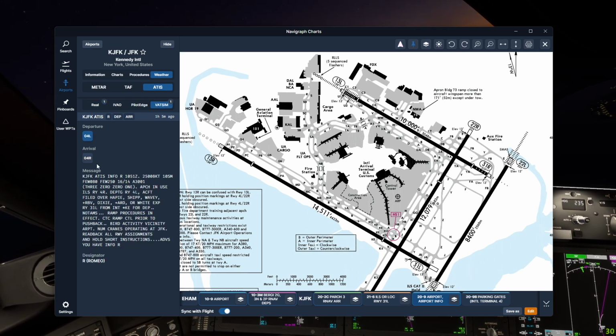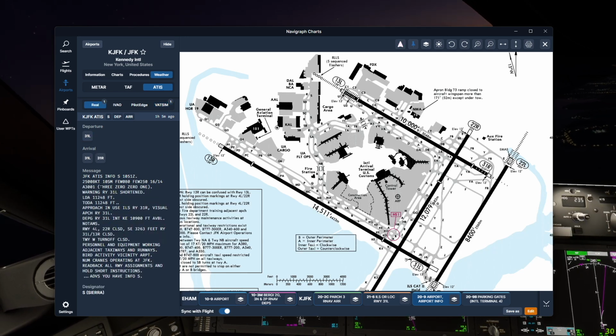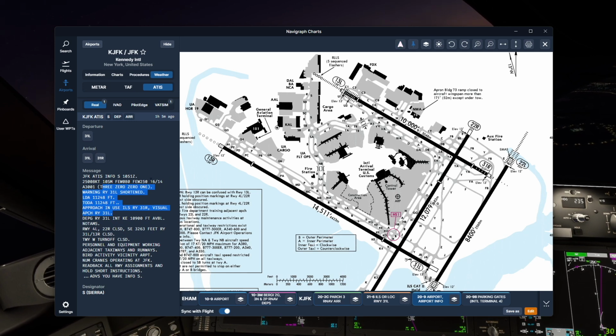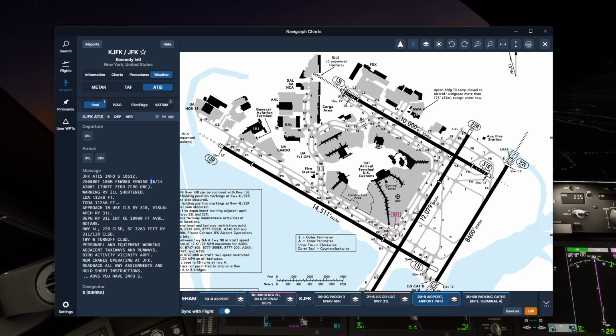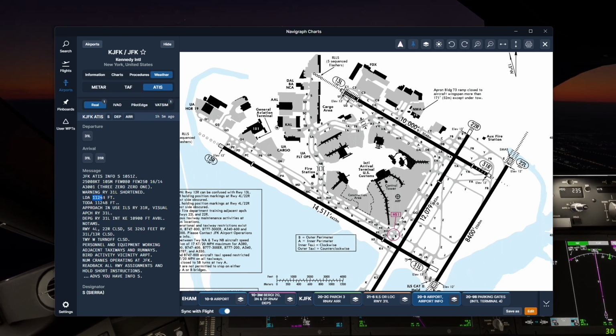Interestingly, across the pond they seem to be using a different runway config compared to real life now. We will go with the real life. 16 degrees, yeah, it's pretty nice weather you can see outside. 3001. It says 3-1 left is shortened to 11,200 feet, although that's quite a bit still, so I'm not exactly sure where it's shortened. Probably would need to look up in the NOTAMs, but yeah, seems like plenty of runway available anyhow.